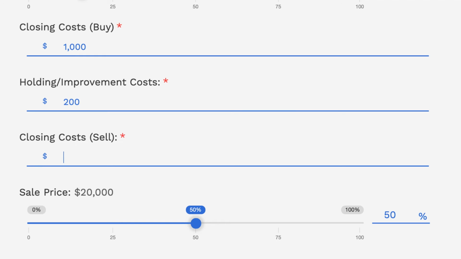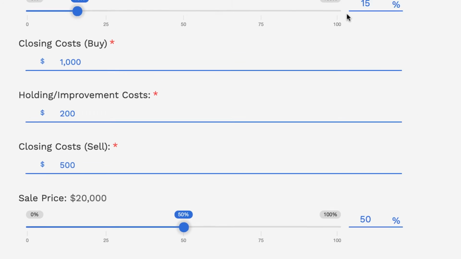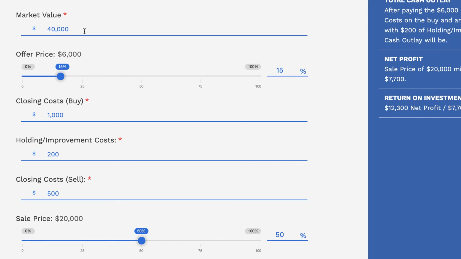In this case, again, since it's a land transaction and I know how to do this on my own, I'm just going to include the cost of the closing with the title company in here, $500 in there. And then when it comes to the sale price, it's similar to the market value number you put up here. You want to be really, really honest and make sure you understand as thoroughly as possible what this property is actually going to sell for on the back end.